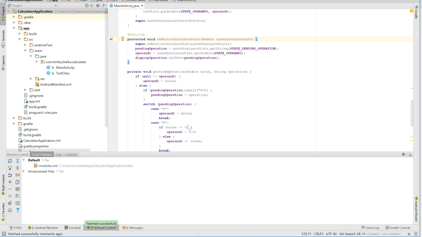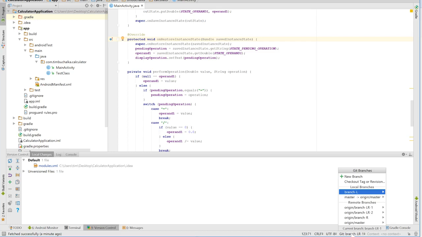So now that we've done that, we come over here and click on the git branch down here in the taskbar. Notice we've got the branches showing up. We've got the LR2 branch and also the branch R, which were the branches created on GitHub. And bearing in mind that simulates also another developer creating a branch, by just using the fetch command, we're able to get access to those branches ultimately.